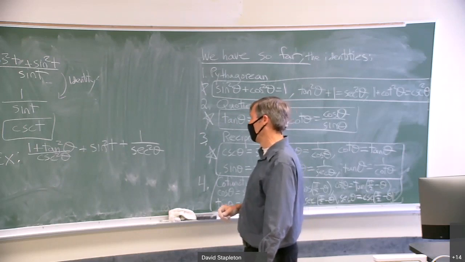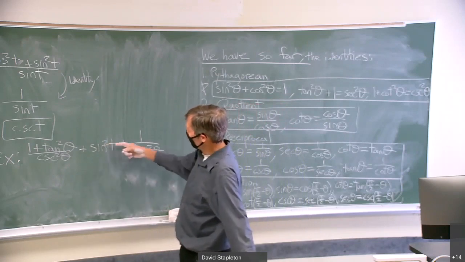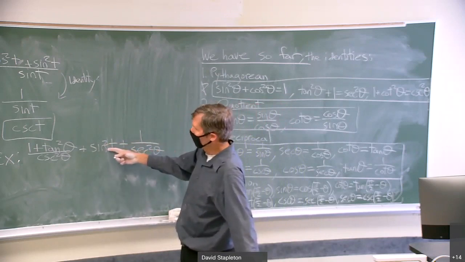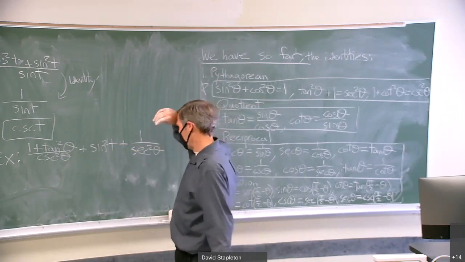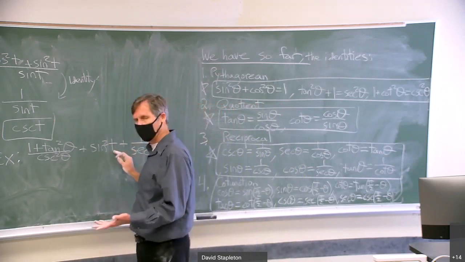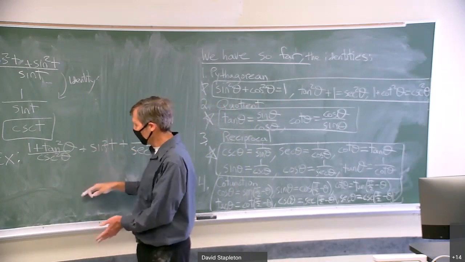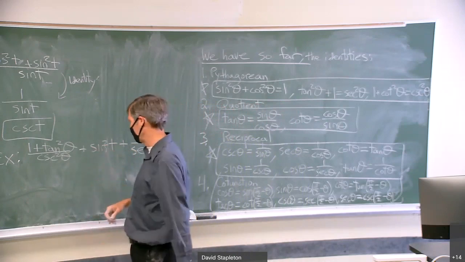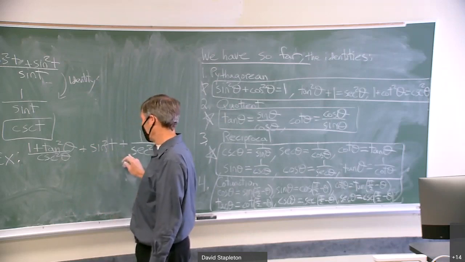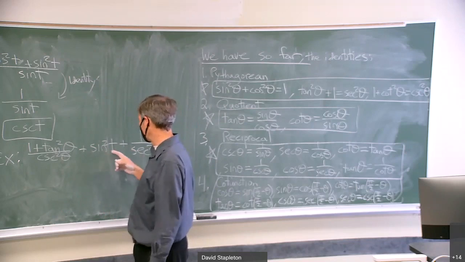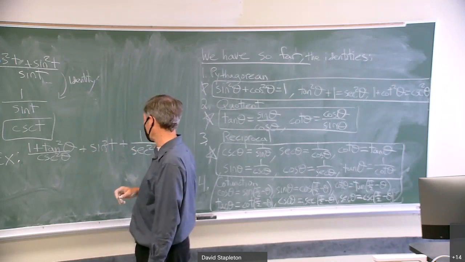There are some things you can try, actually. You could use algebra to put these over a common denominator, and that would probably work. And I should add to what I said before: if you get it to work and it takes longer than I take in class, that's fine. What I want you to do is prove each one of these things on the test. Simplify this down as far as you can. If you have to take more steps than I do, that's fine. I won't mark anything off for taking more steps. If you put these over a common denominator, you could probably simplify this thing that way, but let's do something a little easier instead. I think this works better.